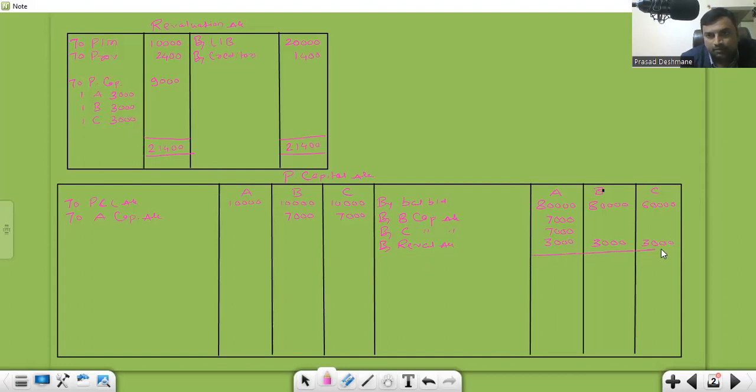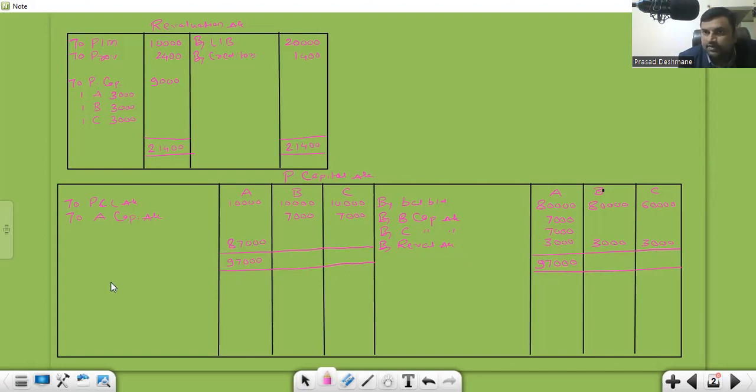Then I close the partners' capital account to get these balances, what we need for reshuffle capital, or you can say adjustment of capital. So 80,000 plus 7,000 plus 7,000 plus 3,000 is 97,000 for A. 97,000 minus 10,000 is 87,000.